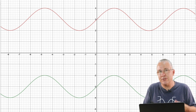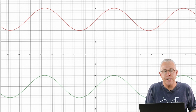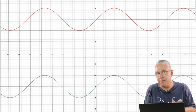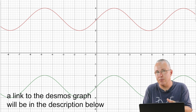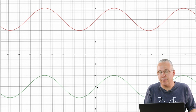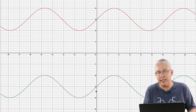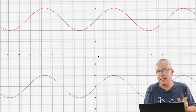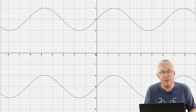Now, these two waves are in phase with each other. They have the same frequency and the same amplitude. And so what I want to do is just examine a couple of points and then show you using Desmos how they would add together in terms of the parametric equations. So the top and the bottom, let's start from the 0 position. So you can see that the position here at this 3 and at this -3 is exactly the same. In other words, they're in the 0 position. So x is 0, y is 0. So if we were to plot that, we would get this position here.